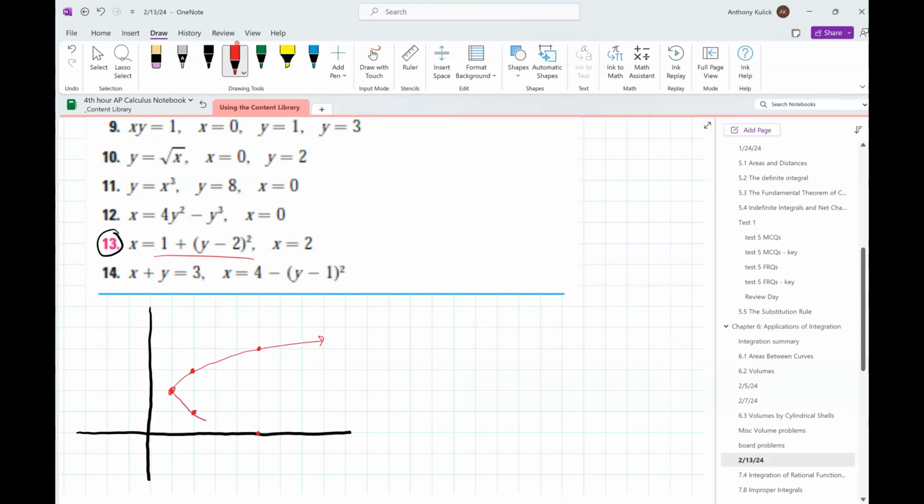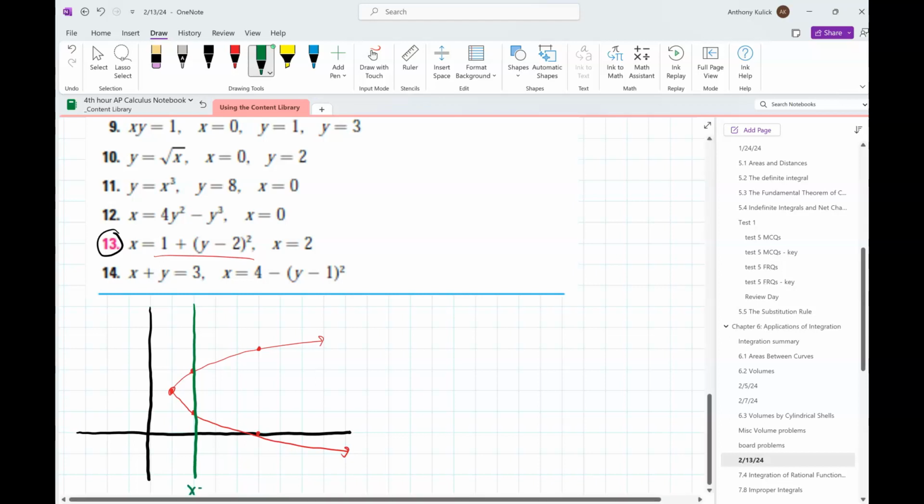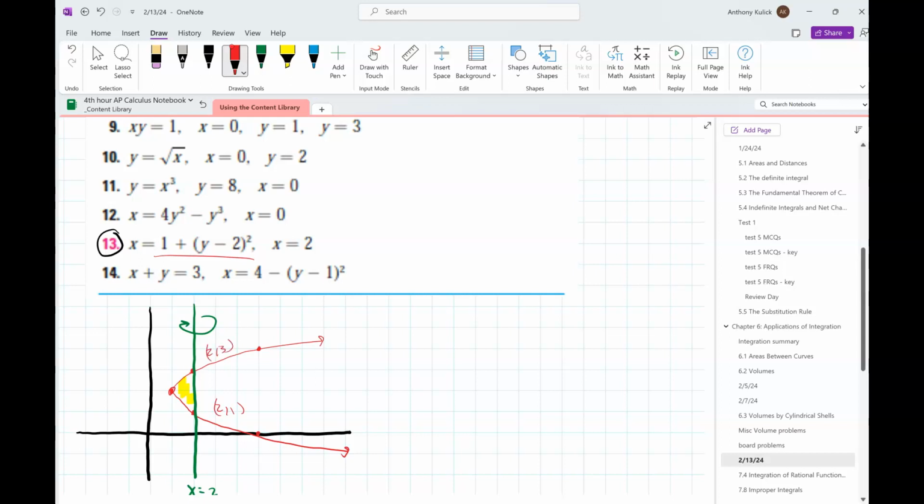to get ourselves a decent enough picture to figure this out. And then we've got the line x equals 2. Oh, we already had that. I don't know why I bothered with another point. So there's that. And we're rotating about this thing, right? Everybody feel okay? All right, so we had the point (2, 1) here and the point (2, 3) up there, correct?